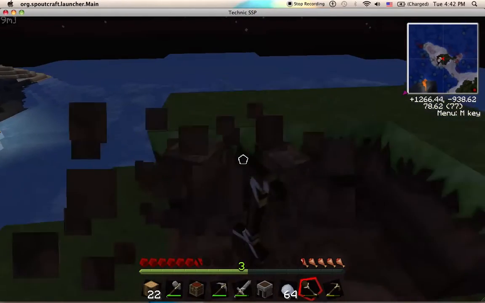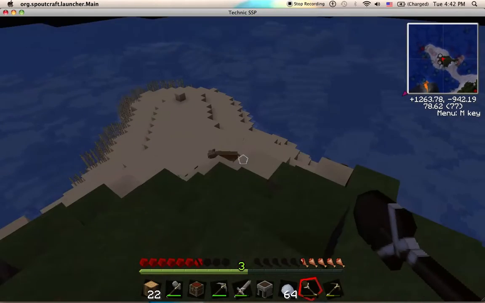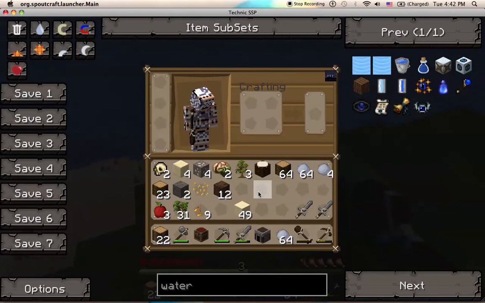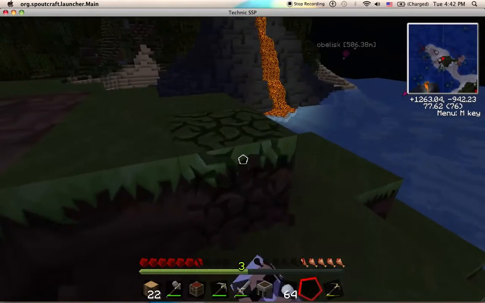Aww, there's an ocelot on my island. I need a fishing pole quickly. I will not get a fishing pole quickly. Disappointing. I'm going to pet kitty.